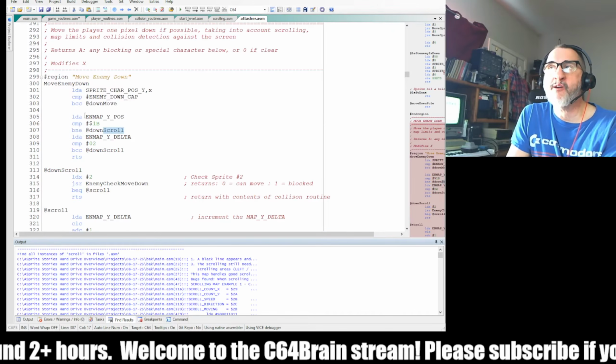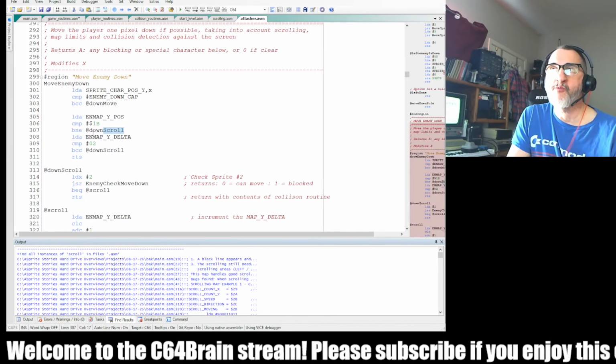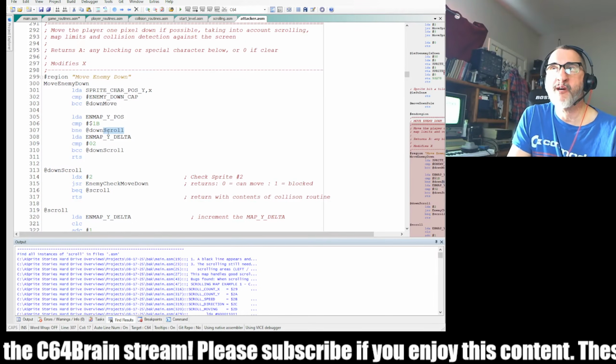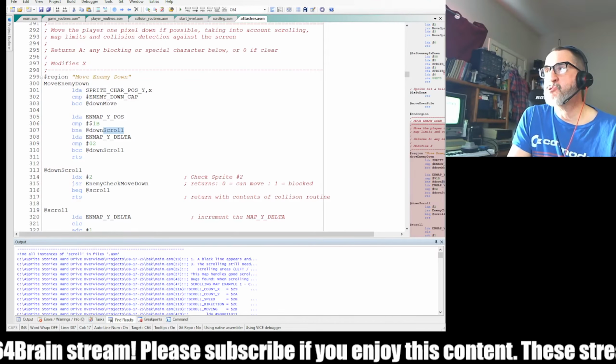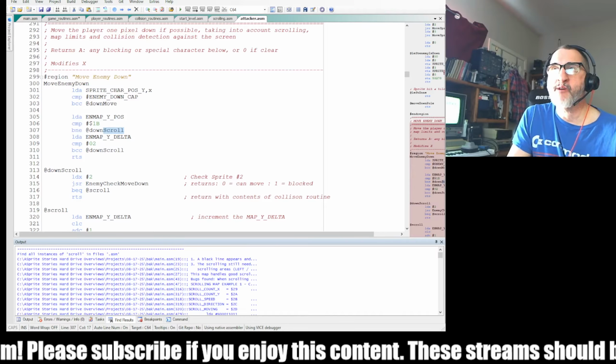I could even compare these two, and maybe that might be another scenario I could try. But again, that pseudocode will help me more. That's why we would want to go through. I'm trying to find an example here. So here's a down scroll. This is probably a good example. Where is this pseudocode from? Not that we're probably going to fix it, but we're going to give it our best shot, right?